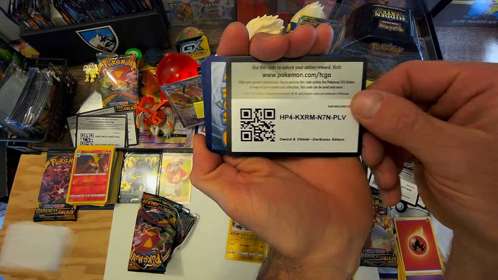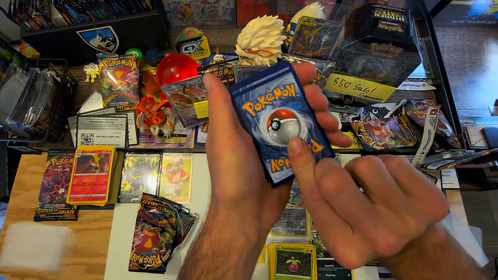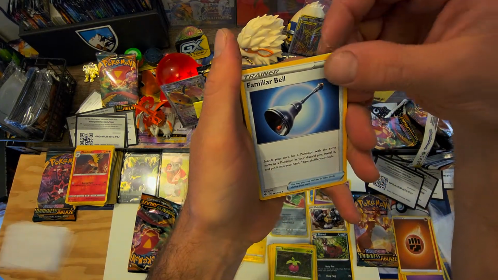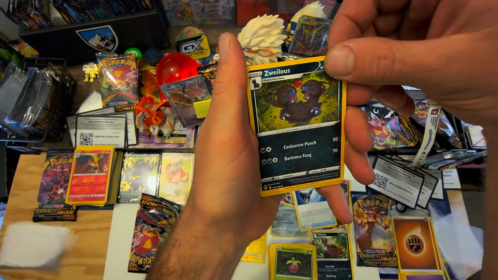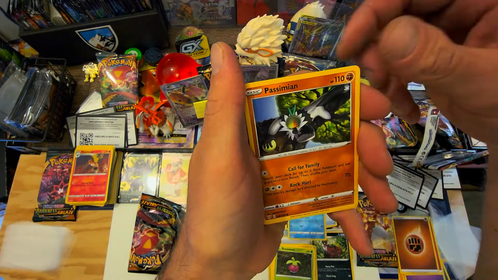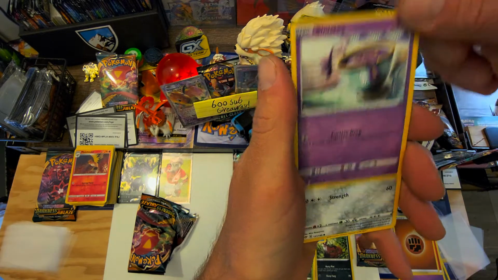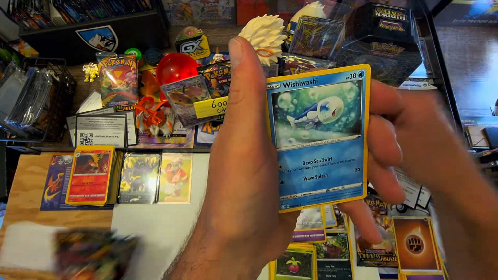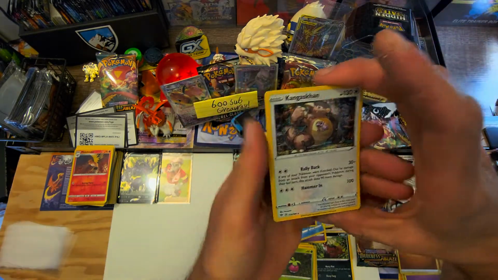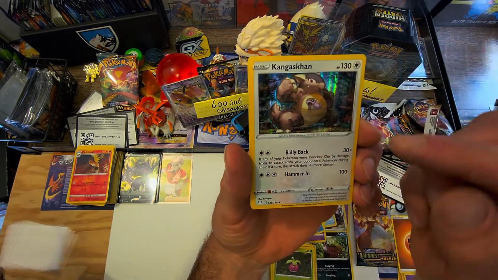That's one of these energies, right? Psychic. Give me some psychic. Oh, it's fighting. We got Familiar Belt. Zweilous, some kind of weird two-headed deal. Relicanth. Pachirisu. Sinistea. Cufant. Wishy-washy. Ooh, reverse holo, Jiggly. And a Kangaskhan holo. Terrible centering, folks.